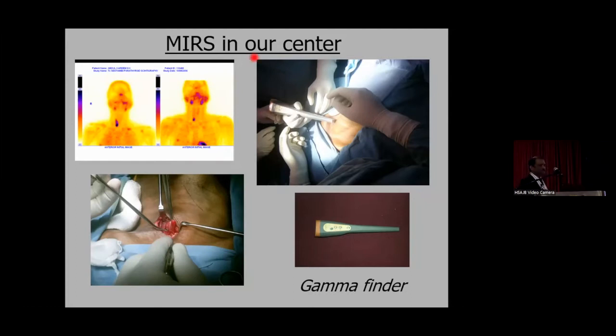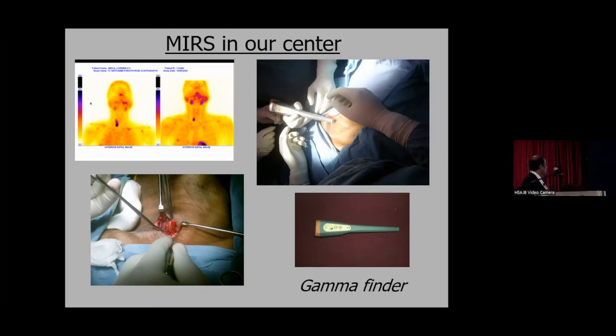So this is how this MIRS is done, minimally invasive radio guided surgery. The patient will be injected with sestamibi on the day of surgery, 2 millicurie to 3 millicurie, and using a cordless gamma probe. This is a cordless gamma probe which we have, very small, very compact. Any gamma probe can be used and it will clearly show where exactly. You will operate it just with a 2 centimeter to 3 centimeter incision. You will expose it using the gamma finder and you will be removing it.